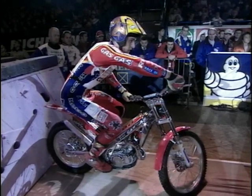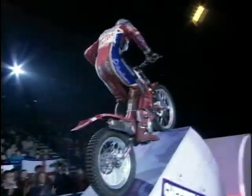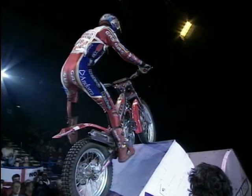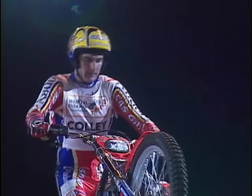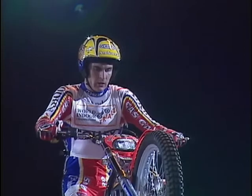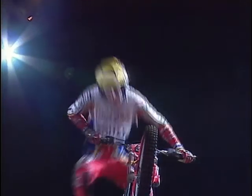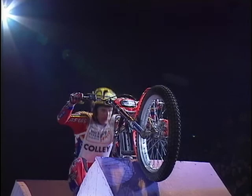This is section five and Steve Colley, the man from the Isle of Man, revving up with total concentration. Big handful of throttle and up to the top of the cable drum — perfect balance there, holding the bike on the brakes, feathering the clutch, concentration and determination on his face as he crosses the top. He seems to have a problem there — he hasn't put a foot down yet so no penalty points yet.